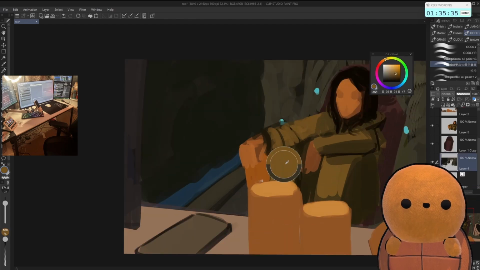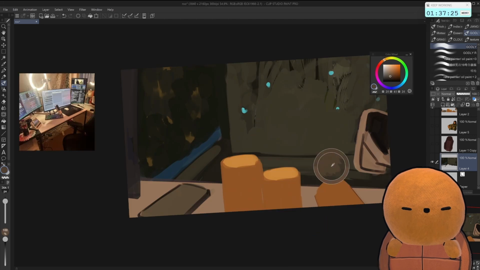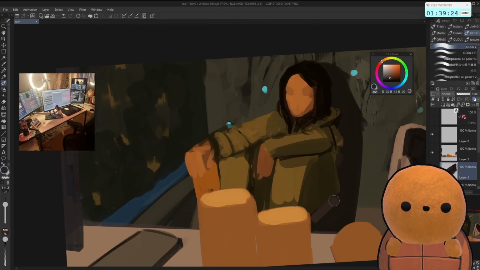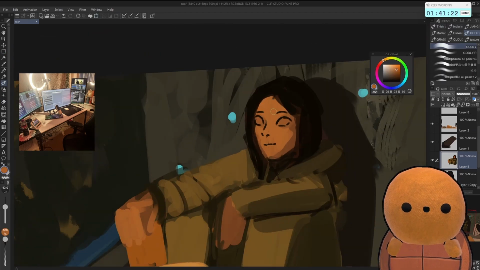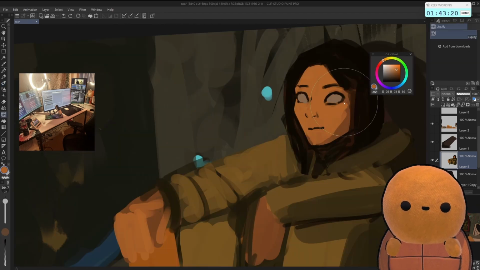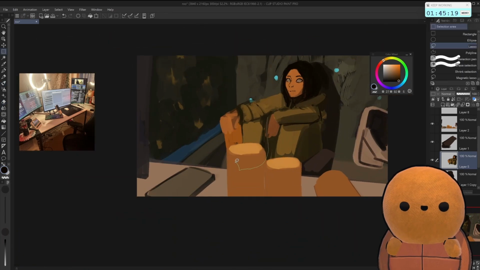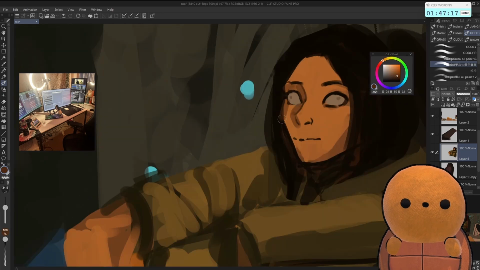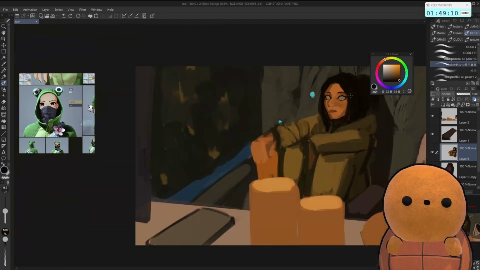I'm still tinkering with the light all throughout the scene, because all throughout the process, it's just very tough for me to do this type of light. So it's gonna take me a while. Here I'm laying down some base for the face, some goofy eyes, because why not? Just laying down more shapes, more shadows, tinkering around.